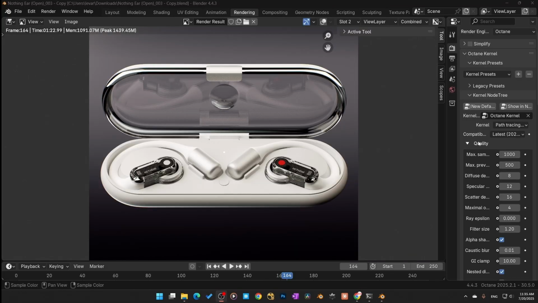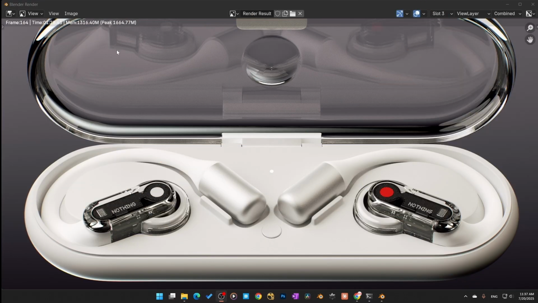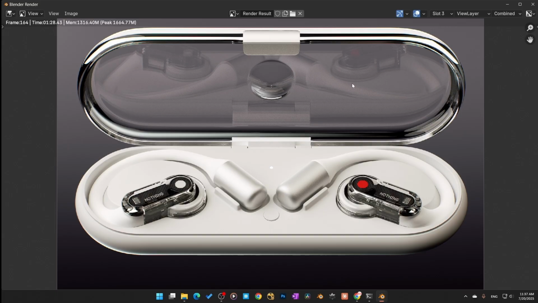I would just probably go back to the specular. Maybe changing that back up too. Let's just go double that. Yeah, 24. And even on the specular, I might go 24 on that because you got so much glass and stuff going on, right? Let's do one more render here. All right, so render time on that was 128.